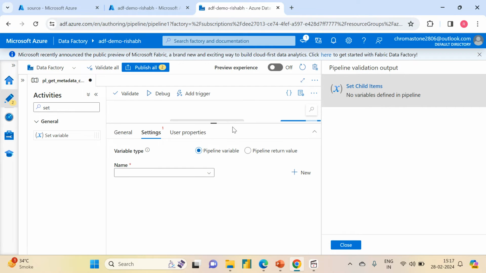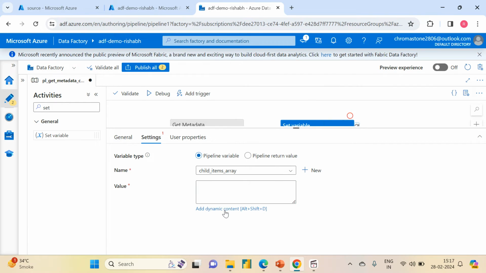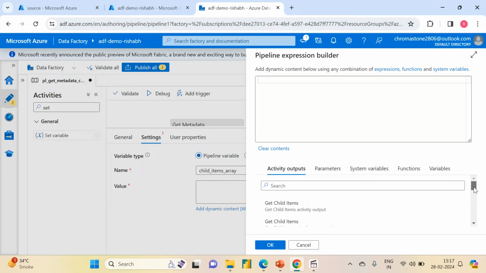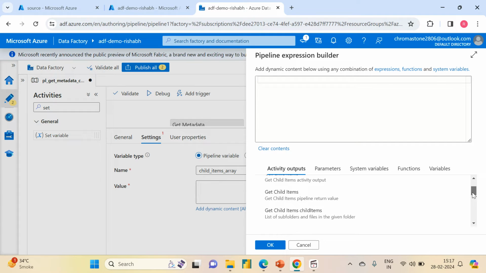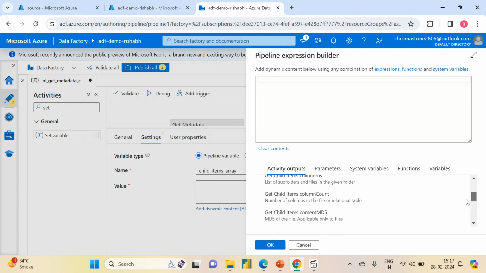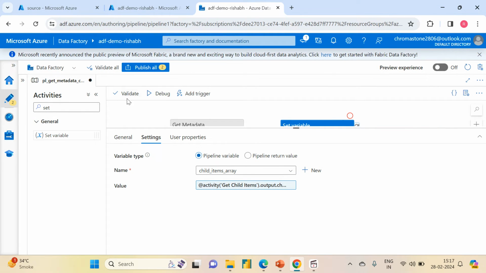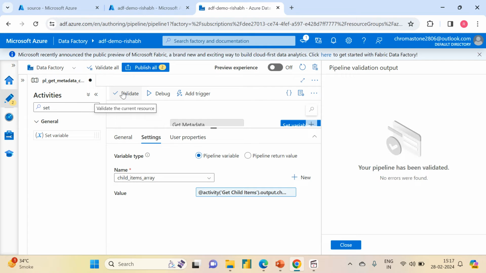We have to go here and say child items array, and for the value, here you can see everything that is there. I am going to say get child items. It is going to give me all the files and folders inside the directory that I have given in the get metadata activity. Now let me validate one more time.